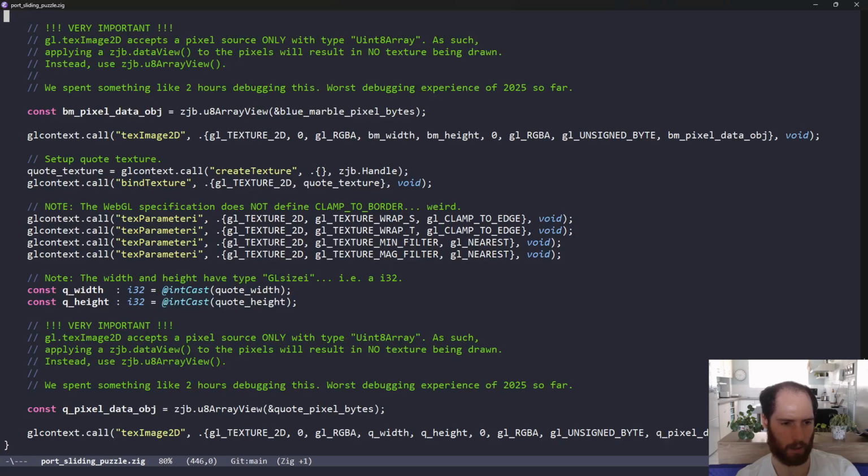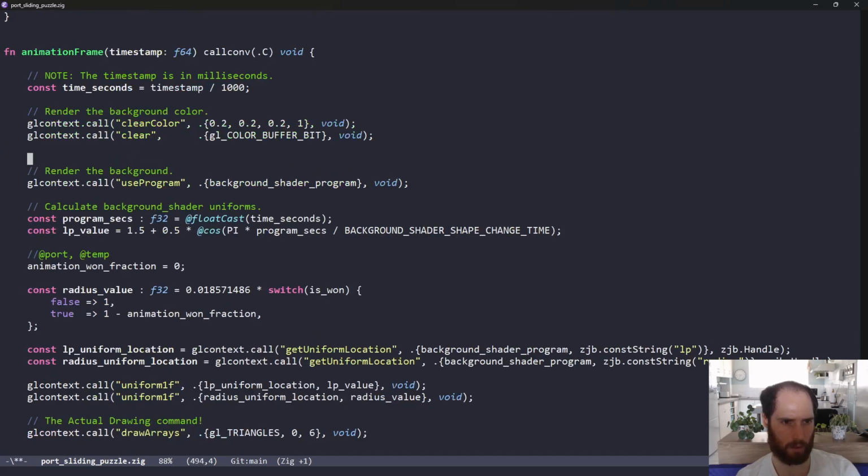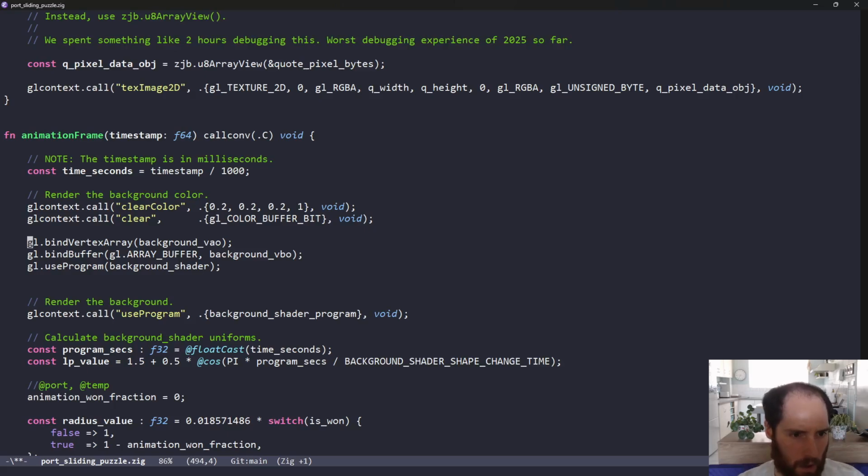So in the animation frame, once we've set this stuff up, we want to translate these. So the use program call, we're already doing that.